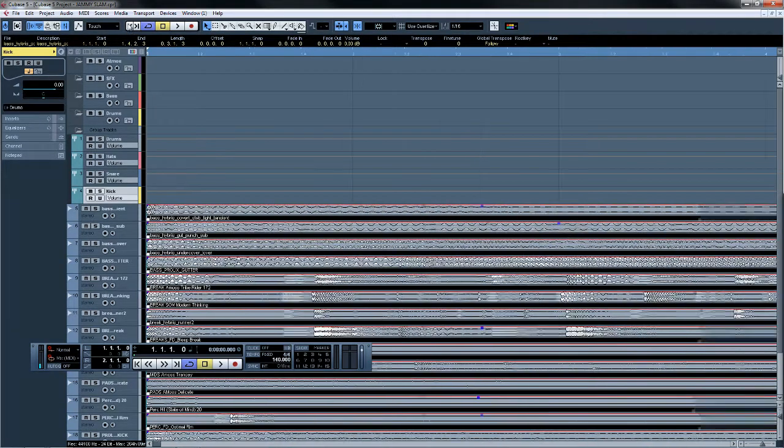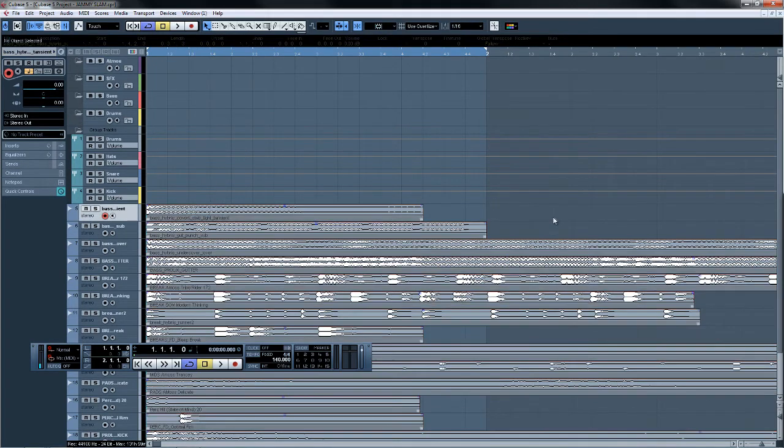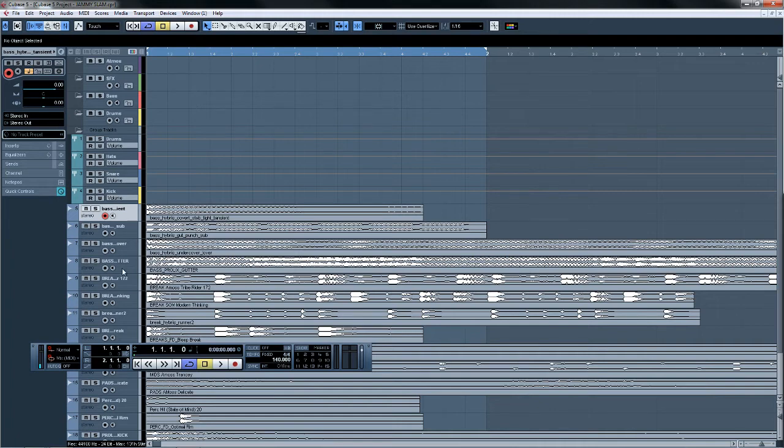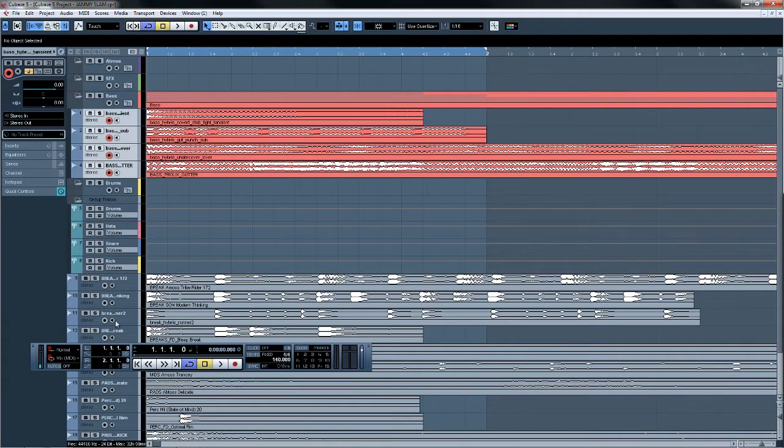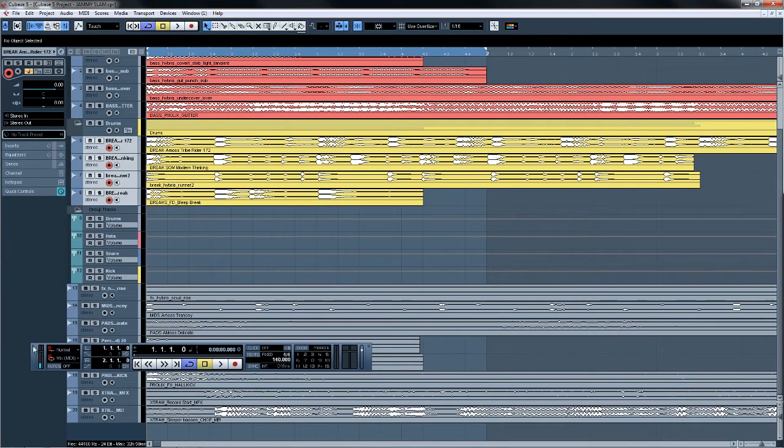Okay, and first off, you'll notice I have some folder tracks and group tracks here. The folder tracks are just to keep myself sane. I generally like to categorize stuff so that I can collapse the folders later, and then you don't have to look at a whole bunch of different tracks when you don't want to. So let's just grab the stuff that looks like it's bass, put it in the bass folder. The stuff that's drums, we'll put it in the drums folder. It's pretty straightforward concept here.